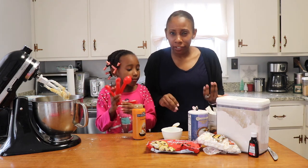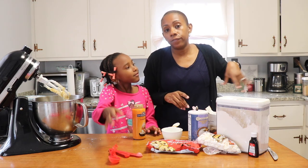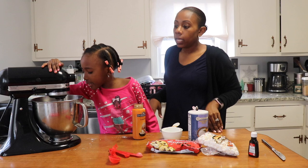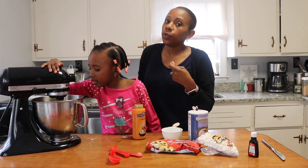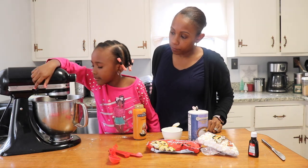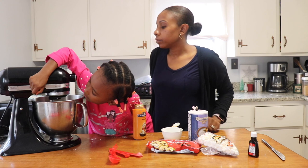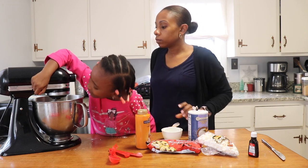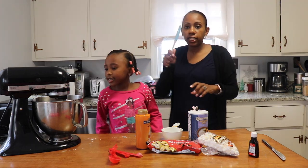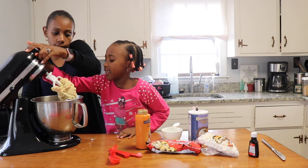We cannot bake cookies until we preheat our oven, so I'm gonna just turn our oven to 350 degrees. Always start off slow, kids. Now that the mixer is slowing down, you can speed it up. Go faster. I'm just gonna take this spoon and scrape around the sides so that we don't miss any yummy.